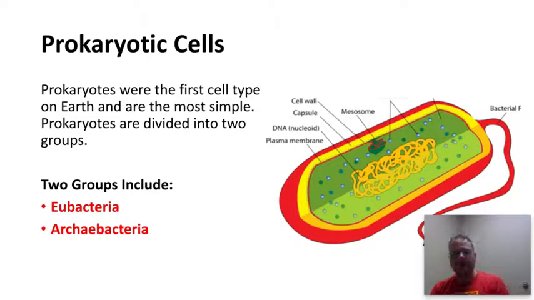So, first thing we're going to be talking about today is prokaryotic cells. These are going to be the simplest guys that we talk about. Prokaryotes were the first cells that were on Earth. They're the simplest. Basically, keep it simple, smarty. That's what they do. Prokaryotes are divided into two groups: Eubacteria and Archaeobacteria. We'll probably talk about those later in the year, next month or two when we get to ecology. So you need to know Eubacteria and Archaeobacteria are the two different groups with these guys.